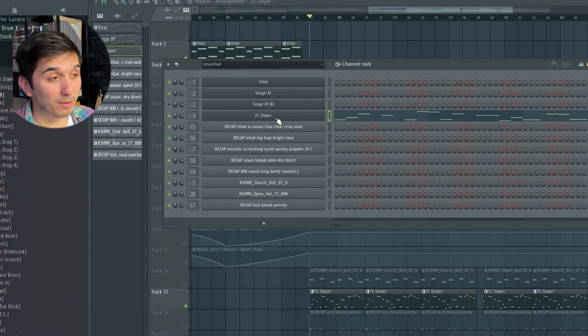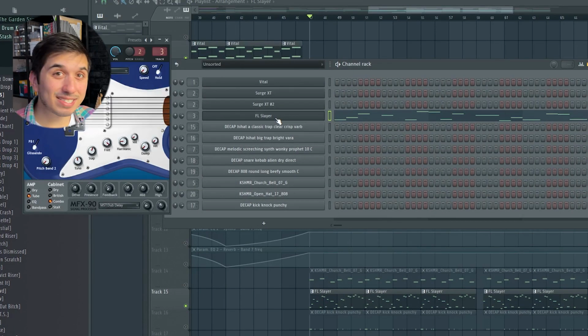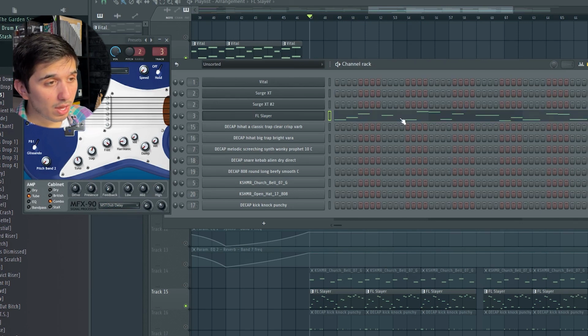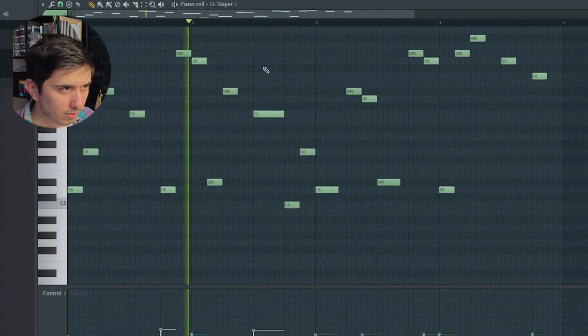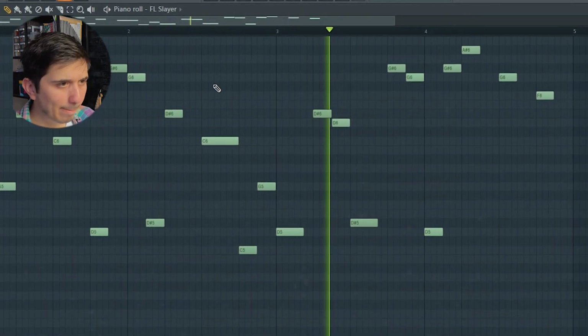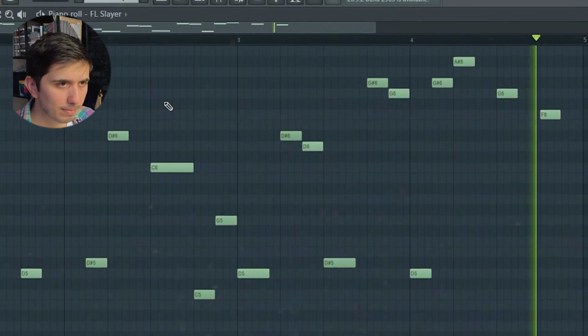Now for the melody. For these beats, you don't really want to stack too many melodies and counter melodies, so you need to make sure that the artist doesn't have too many things clashing with him. At most, go 1 melody, 1 counter melody, and some chords. That's it. For example, this beat doesn't even have a counter melody. So for this, I've gone with FL Slayer, just because it's the nastiest sound you can get that resembles kind of a guitar. Solo dynamic mode, and this is what it's going to sound like with the chords. Kind of like that Playboi Carti filthy sound.